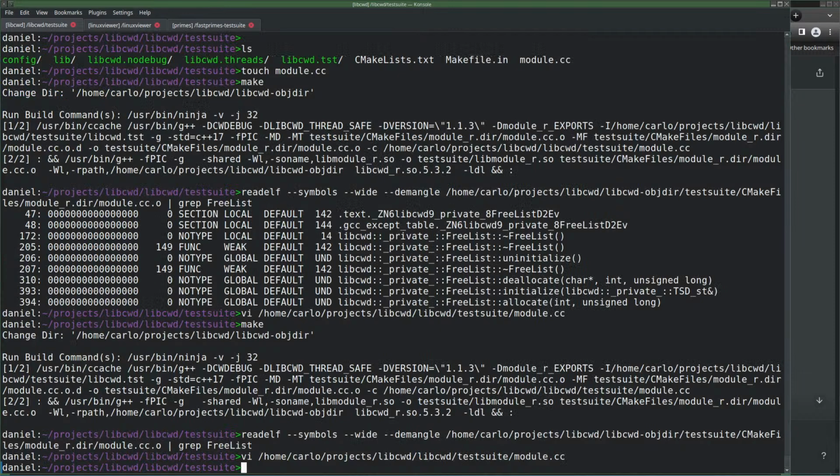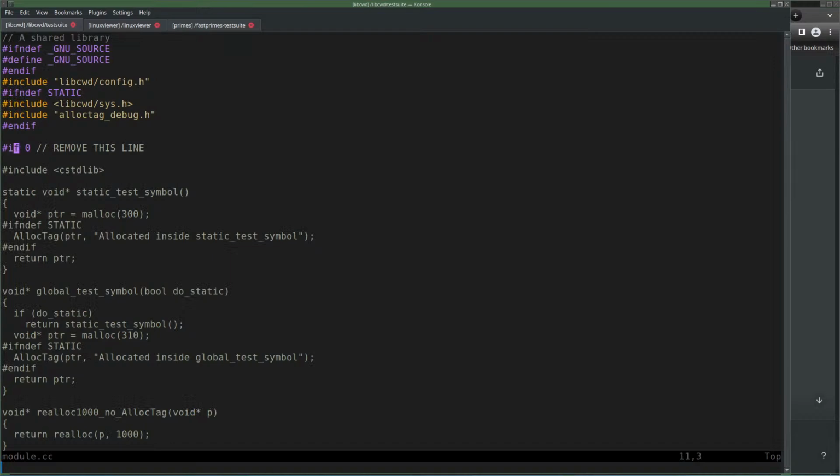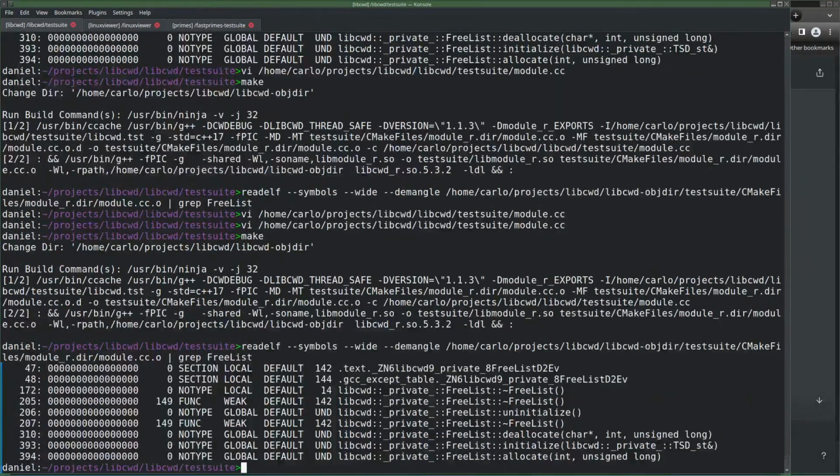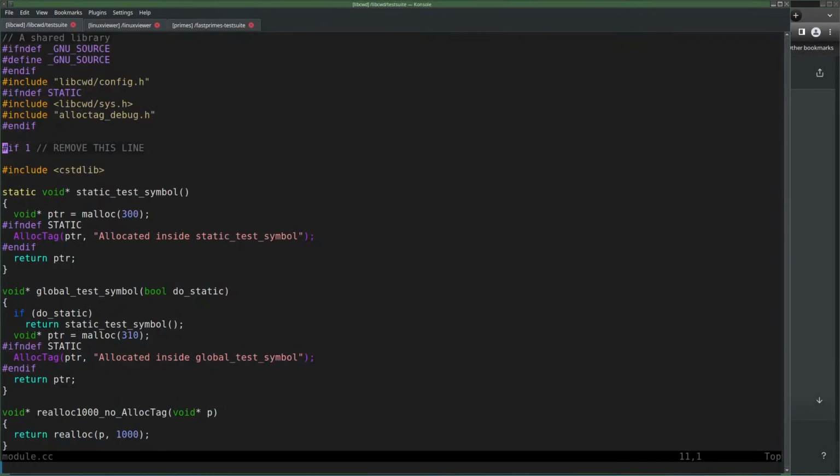Read elf, not returning anything. So it disappears if I comment this out. But yeah, this can be a matter of instantiation.